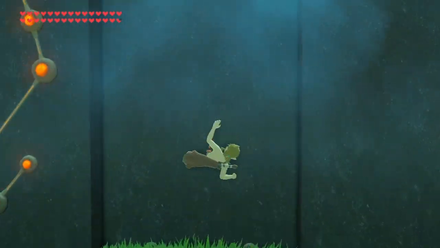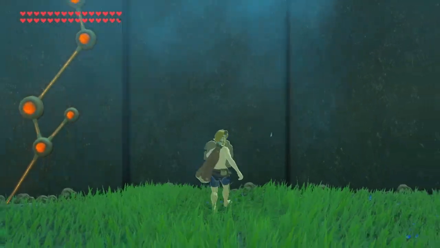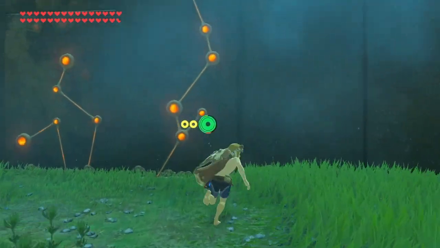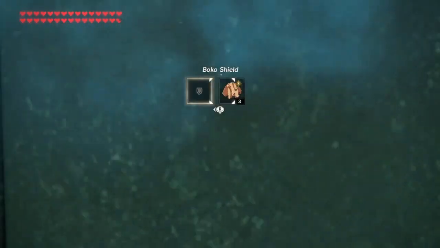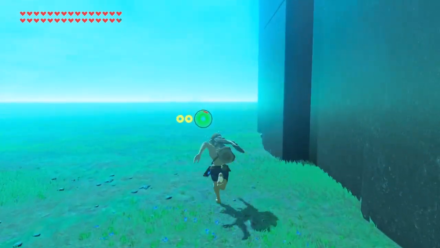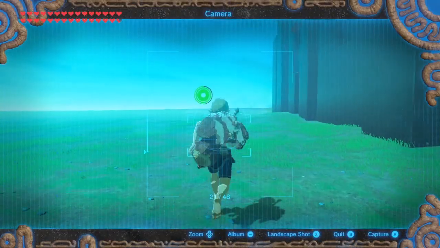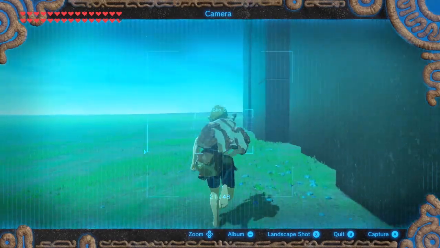That's not how you clip. There we go. Once you've clipped through there, we're going to run along, and then turn this corner here. And now you're probably wondering, where the hell are we? Well, I should say that every trial is on the same map.